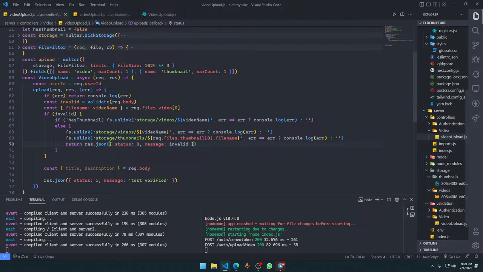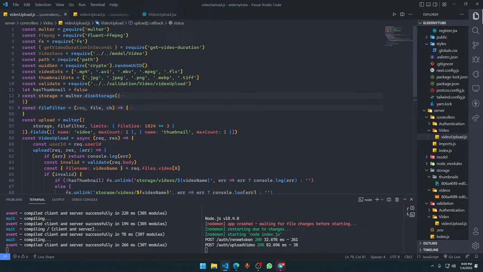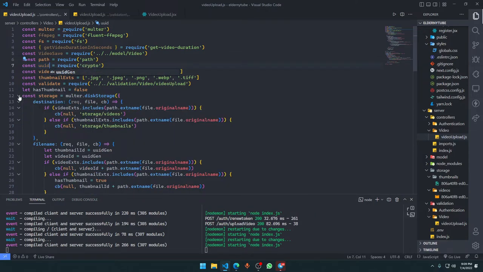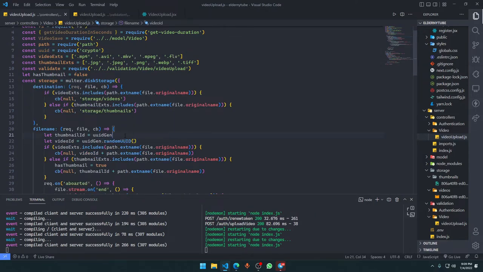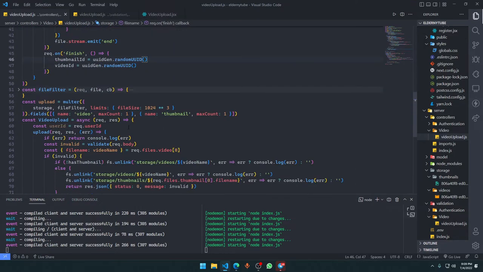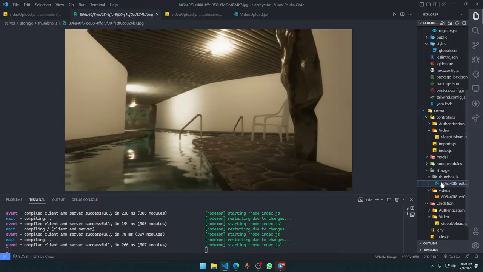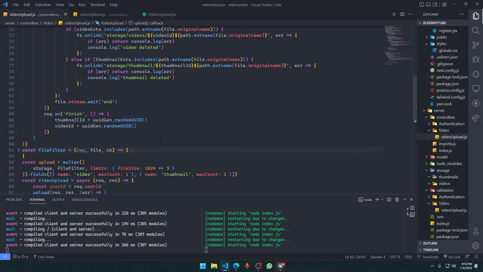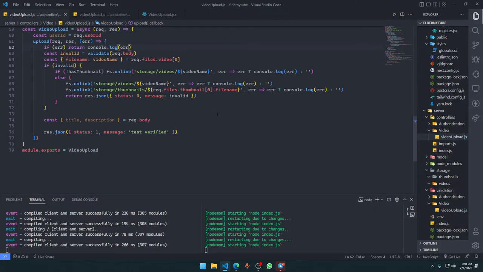So you can see both have the same name, because we are calling the function right here. We'll say UUID generator. It's a UUID dot random, dot random. So to make sure it generates random for both of them, not just assigning the same thing again and again, okay?